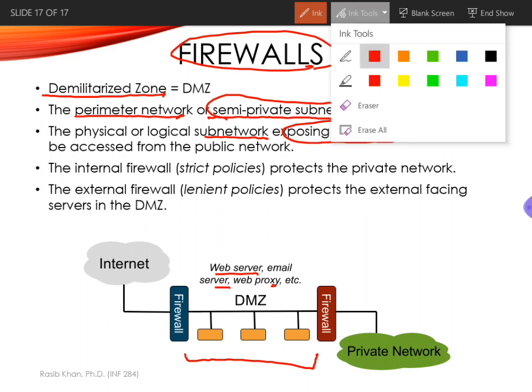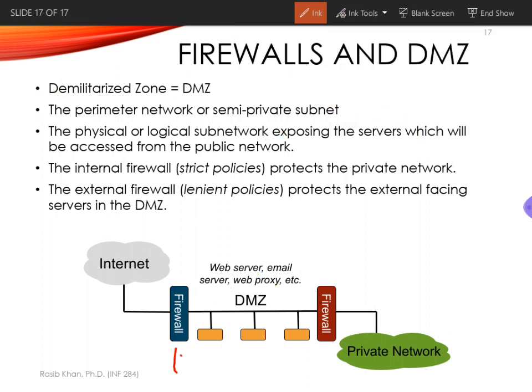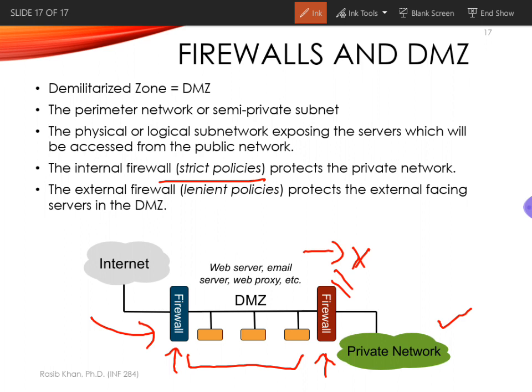and call this a DMZ. So if we are trying to set up a DMZ, we will now have two firewalls. So the internal firewall will have very strict policies and protects the private network. So this is the private network, and the internal firewall is very strict. It does not allow anything to come in unless it is very much authorized, right? So the private part gets protected. However, there is a semi-private zone where I would want my employees or users to be able to access and check their emails or access my website, whatever. And they need to, however, go through the external firewall.